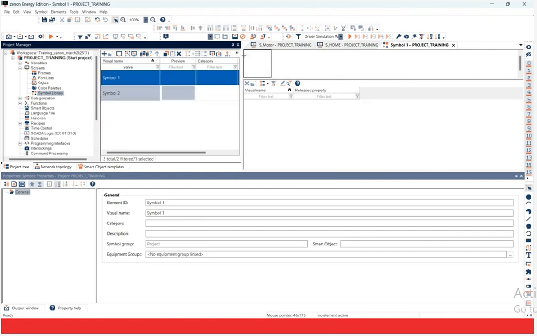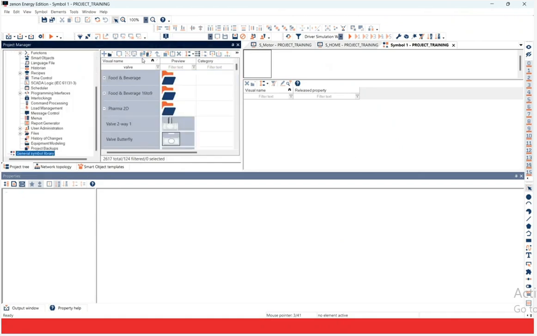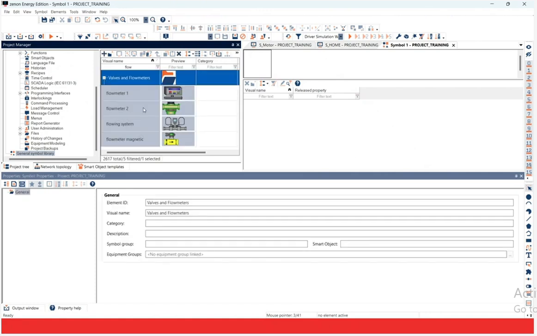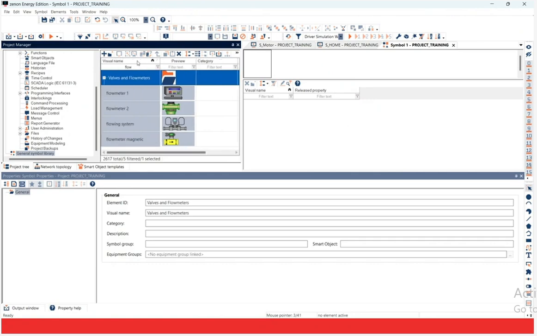Once you click, you'll have a small rectangle inside which you can create the objects. For example, you can drag and drop what is available here, or you can create your own.